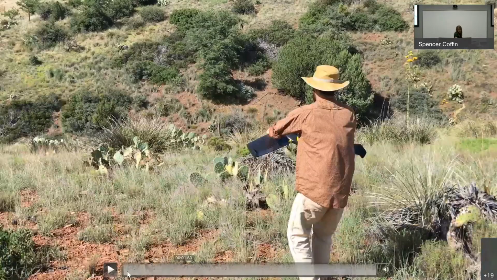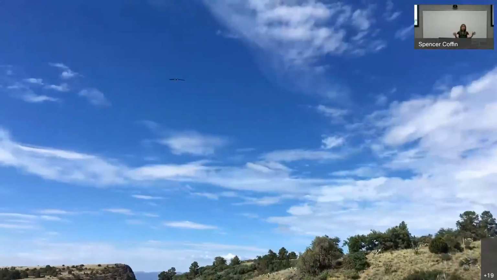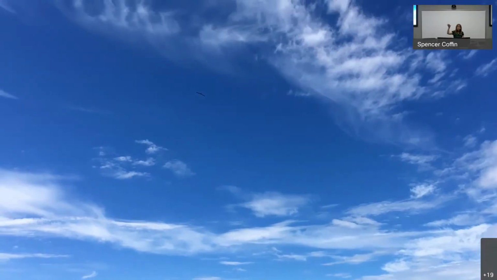So here, we're just deploying the fixed wing UAV. This platform is manually launched. And then once it gains the elevation that we want it to, it goes and images the pre-programmed area. At the end of the flight, it comes back and crash lands. So it's a platform that's made to crash.